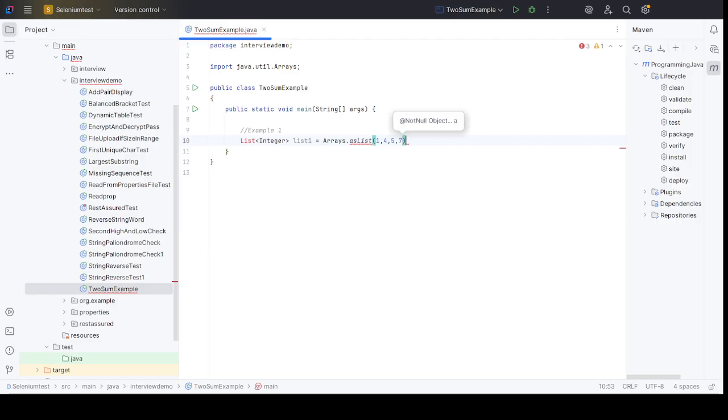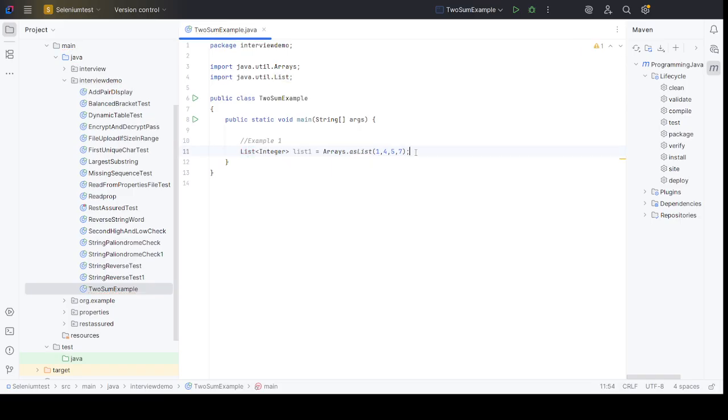This is the first list. And we'll find out the numbers whose addition is 9. So let's put target1 is equal to 9. So this is example 1.